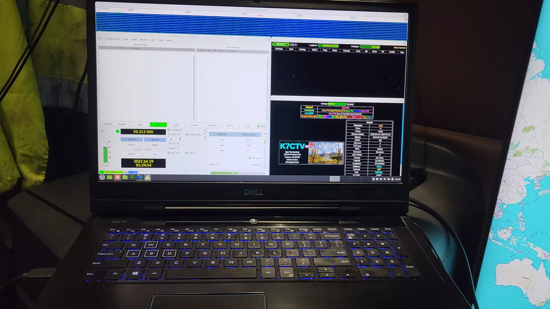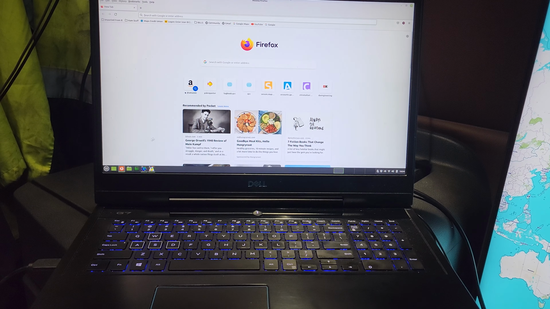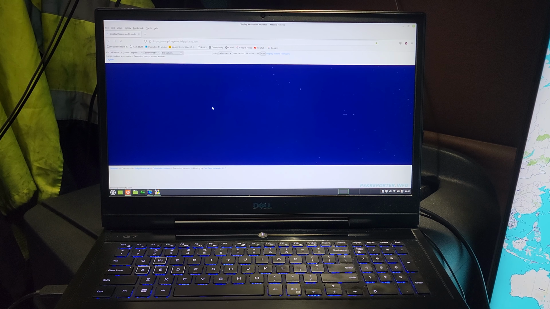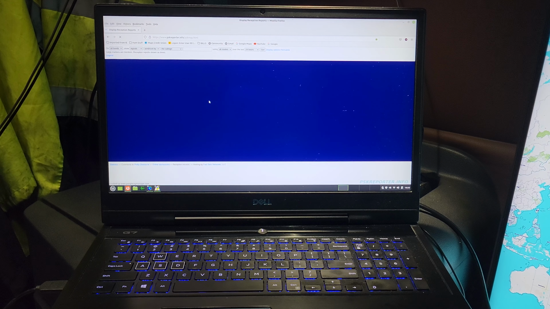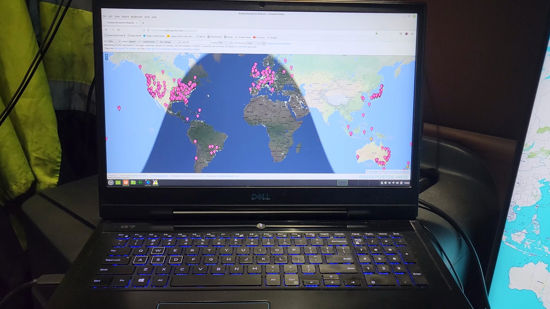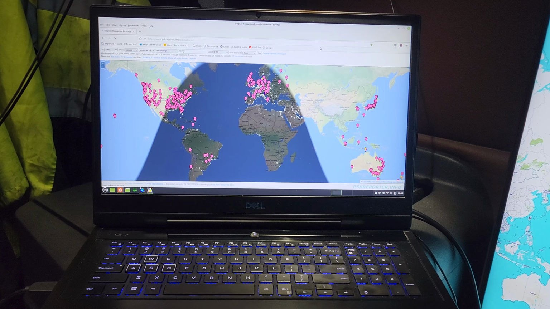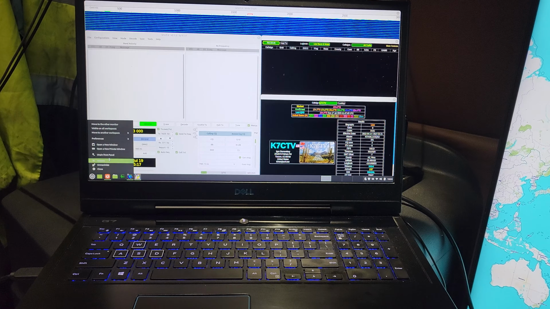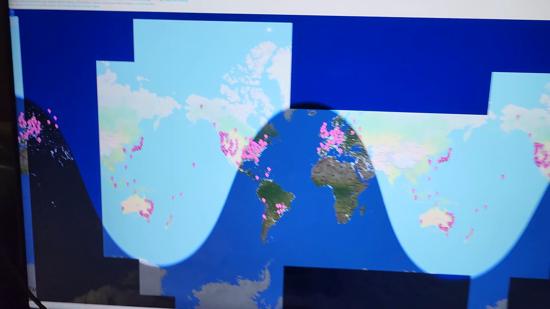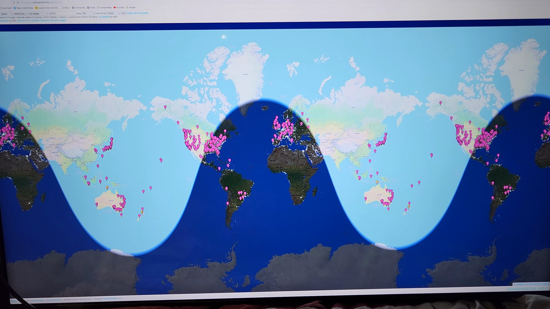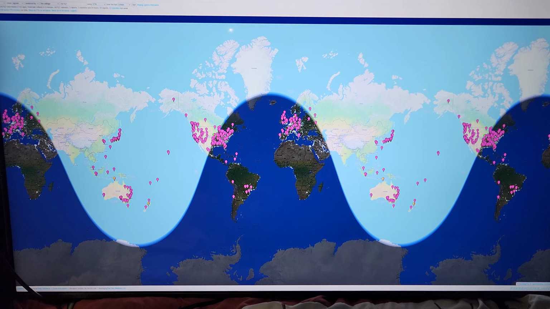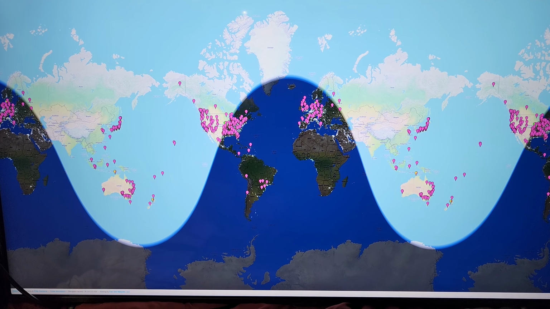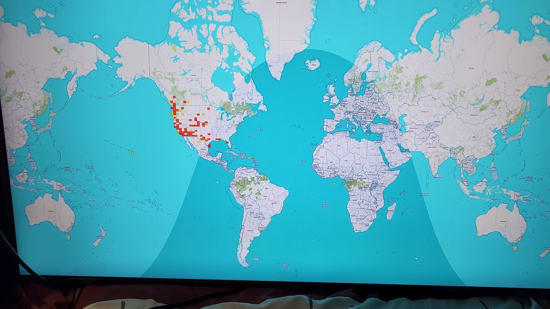And so now, let's go back and open up the web browser. Firefox, PSK Reporter. I have really slow interwebs. Alright, you could keep it on this screen and keep it minimized over here, or we can go ahead and toss it on the big screen so you could see who sees you and their strengths and stuff on the roster, or like I said, minimize it and watch your PSK Reporter.